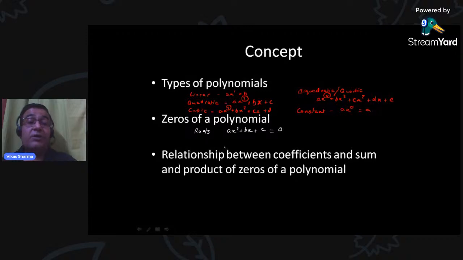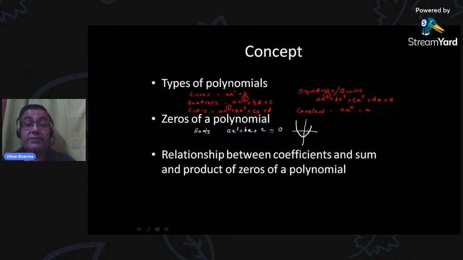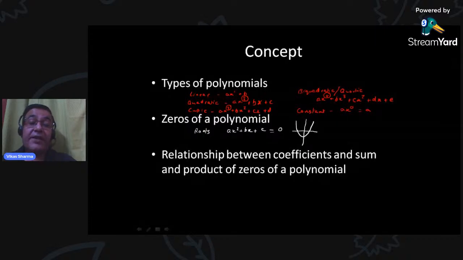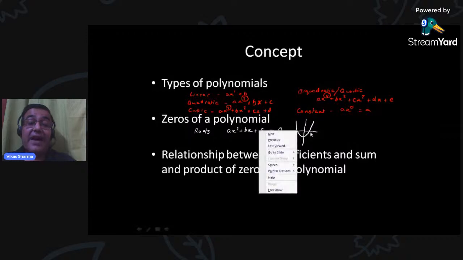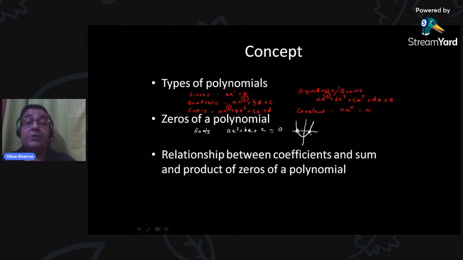Why it is also called zero or roots is because if you look at a polynomial on the Cartesian plane, a quadratic polynomial will have a graph like this. Here you see it is intersecting the x-axis at 2 points. One point is this and the other point is this. At these points the value of the whole polynomial becomes zero because it is exactly lying on the x-axis, and we know that the value of y is zero at both these points. So we are looking at these 2 points.